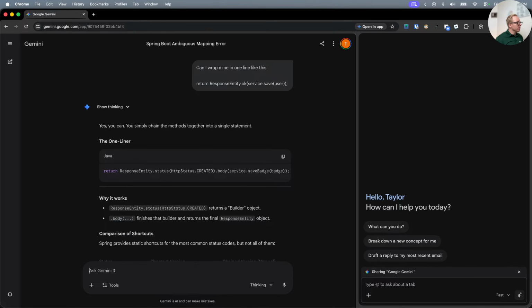Yeah, you can. It might look ugly. Response.status(HttpStatus.CREATED).body(service.saveBadge).